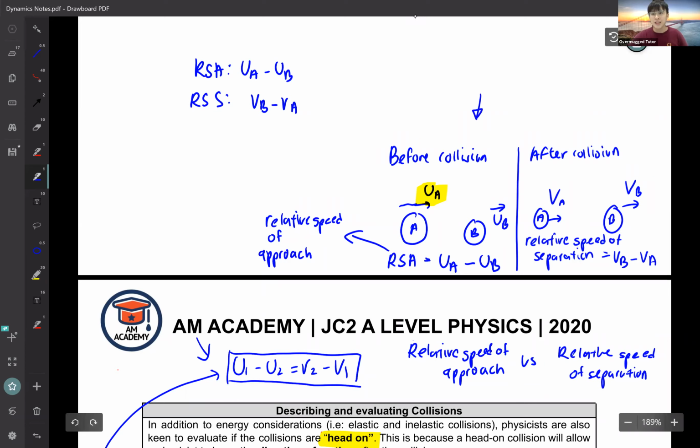But I hope you all understand this, because in exams, it's a bit hard to memorize this without any context. It's just like numbers on the screen, and then it gets very easy to forget. So I hope you all are understanding why they call it speed of approach versus speed of separation, then you don't memorize blindly. Then it's so much easier to attempt physics really. That's my philosophy when I teach physics. I want you to understand deeply so that you don't go in blindsided, having to memorize a lot of nonsensical equations that don't make sense to you.